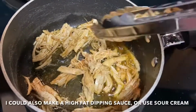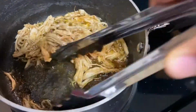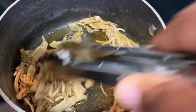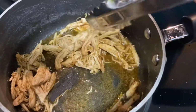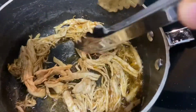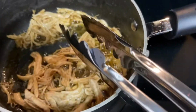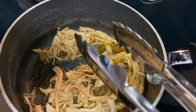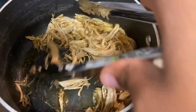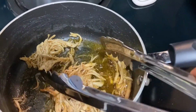Okay, so why am I frying this already cooked chicken right now? Honestly, I'm just cooking it in this oil because I just know that chicken breast doesn't have a lot of fat in it naturally. So I'm just adding a little bit of fat here. And if I don't add enough fat to my food, I get hungrier faster. So this looks good for me. I'm gonna take this off and go ahead and start assembling my quesadilla.